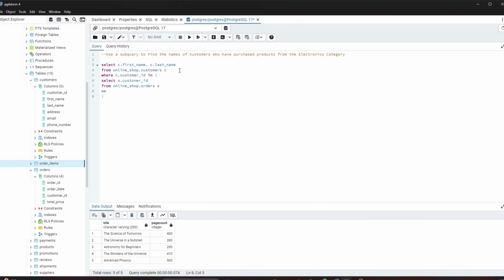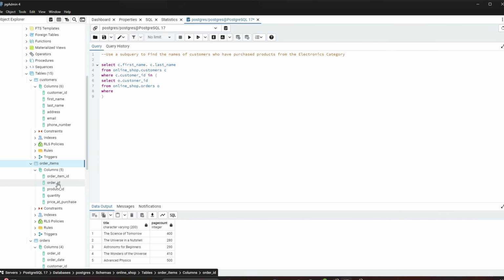Where, let's see. So we still don't have the information we're looking for here. So we have order ID. Let's check order items. It does have order ID that can be linked to this, and it also has product ID, but it doesn't really have product category.